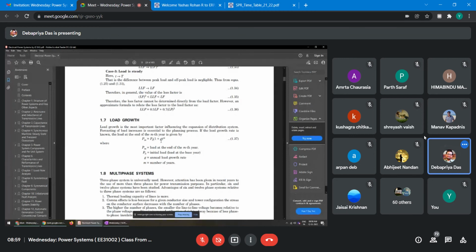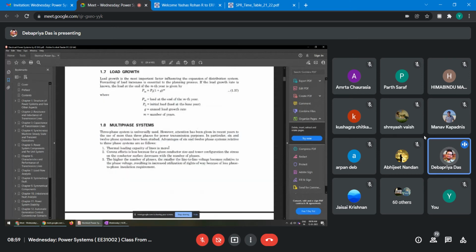Every year. Suppose this is the load at the 0th year, I mean, at this very moment. And suppose next year, if it is 3%, g is 0.03, and next year it will be 1.03 multiplied by P0. If it is the year after, if m is equal to 2, and g continues to be 3%, it is 1.03 squared. This way we consider the load growth, right? If the load increases, loss also increases, but that is beyond the scope. But this is how things are.